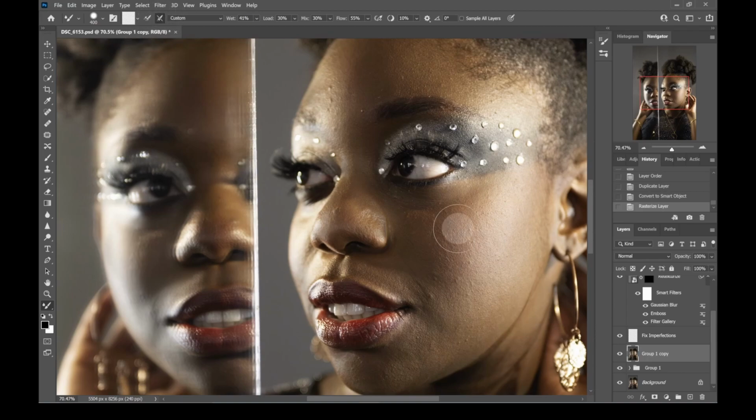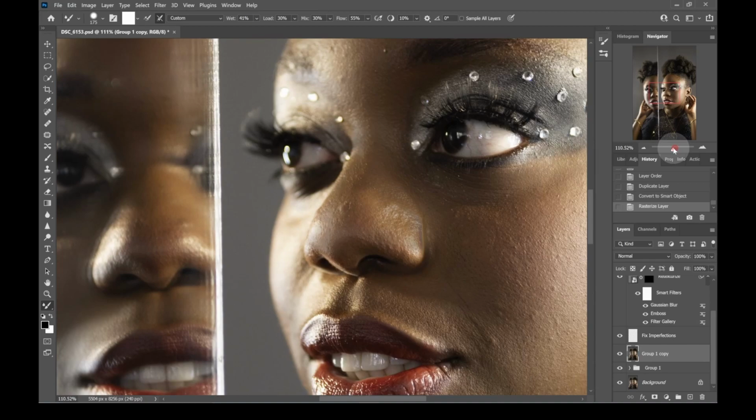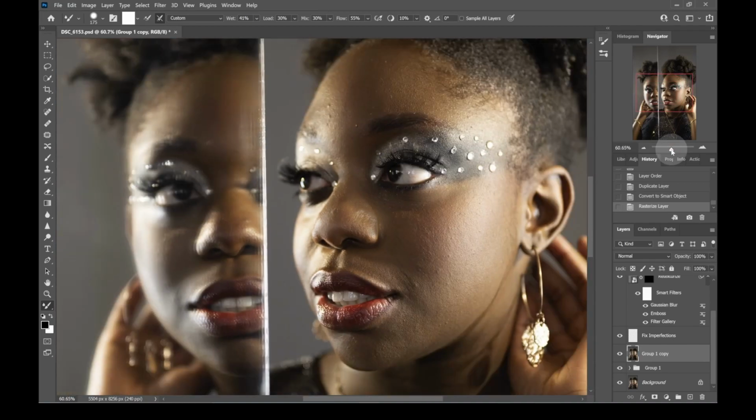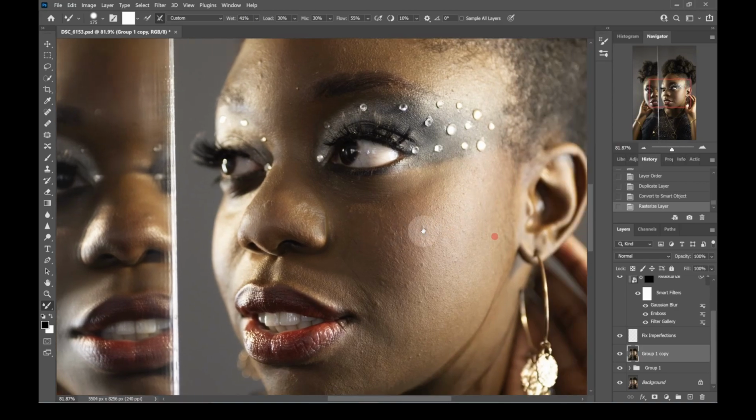You don't want that. And so what I'm going to do is, let me zoom in a little bit. What I'm going to do is start targeting certain areas. And basically what you want to do is, I'm hitting the left and right bracket key to make the brush bigger.